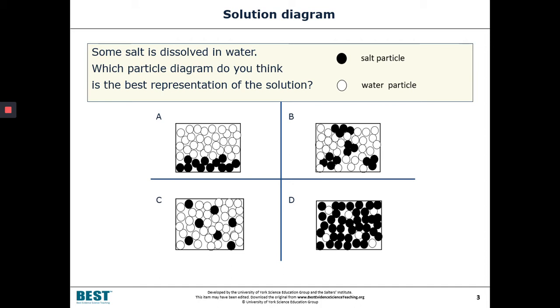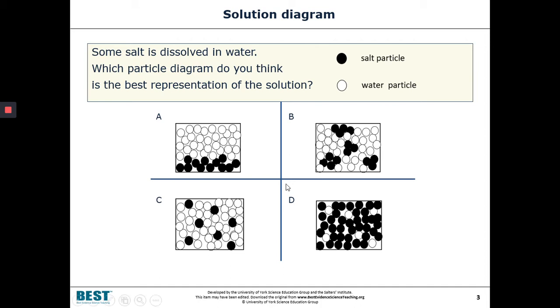Students are likely to choose option D if they've just mixed up the key of the particles here. Option C is obviously the correct answer. If students are having difficulties in translating from particle diagrams to what they observe in experiments or in real life, then it's our job to give them lots of opportunities to look at particle diagrams, to practice drawing particle diagrams for different situations.